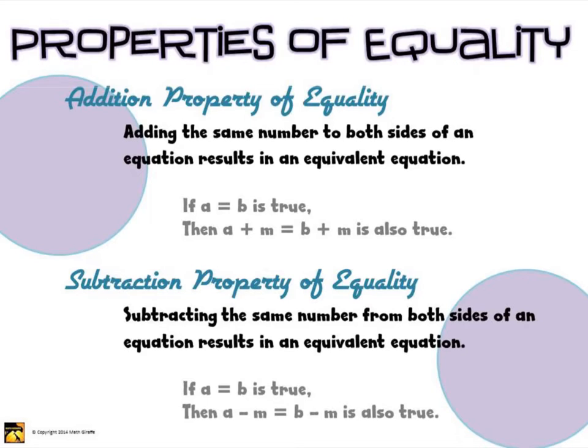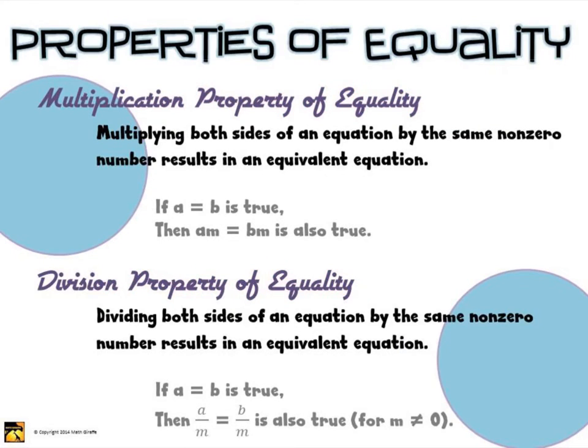So here are some properties that you already know, so that's a good thing. We have the addition property of equality, subtraction property of equality, multiplication property of equality, and the division property of equality, basically stating when you do the same operation with the same real number to both sides of an equation, your equation is going to remain true, or false if it started out as false.